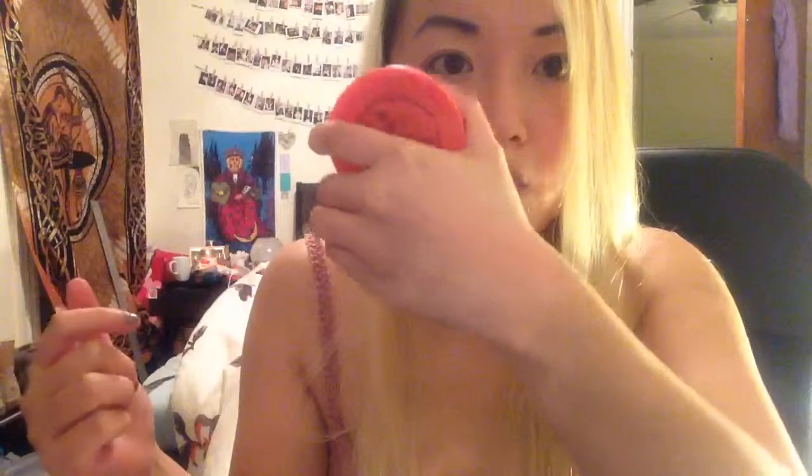It's nothing too intimidating, even though it looks intimidating in the package and a little bit on my finger, but when you swatch it on yourself, it's really not that bright. So I've been absolutely loving this. I've been literally wearing it every day that I decide to wear blush, and I find it to be perfect.